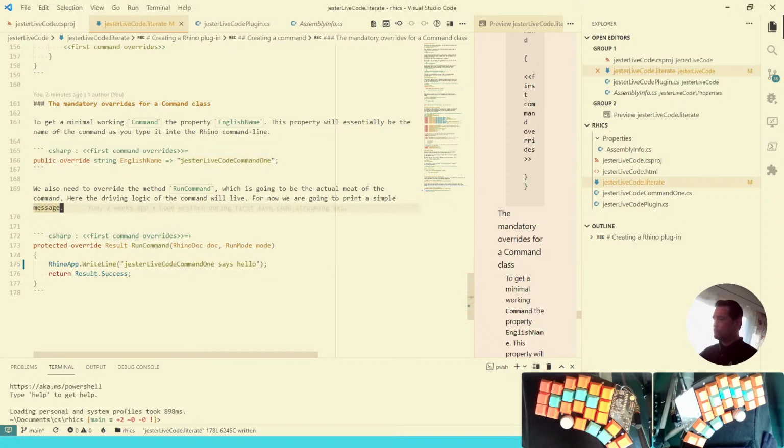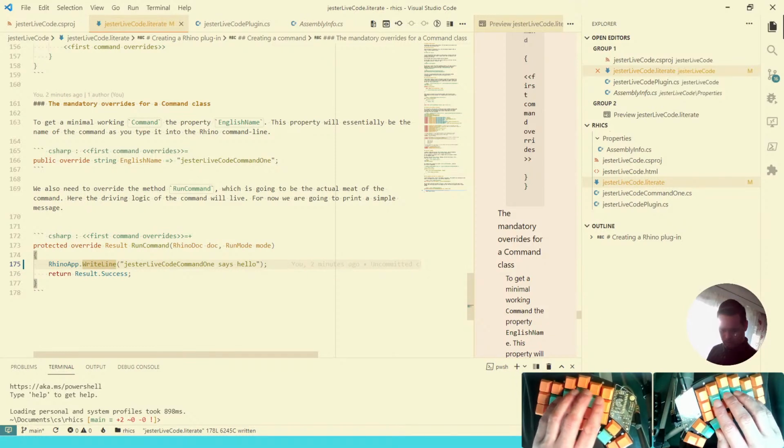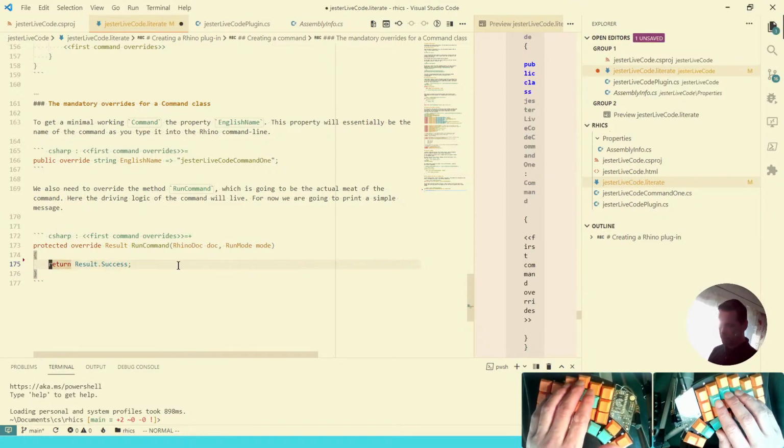Anyway, to be able to use the Rhino.Input.Custom namespace, we need to import it as well. So actually I'm going to remove this printout because that's not what we're going to use.